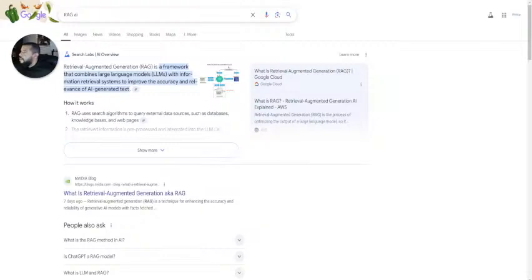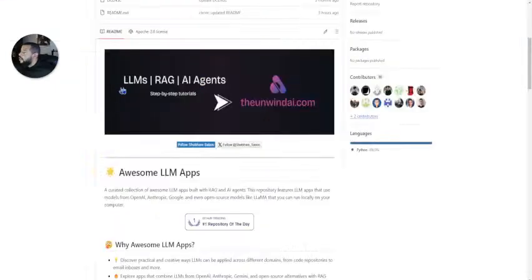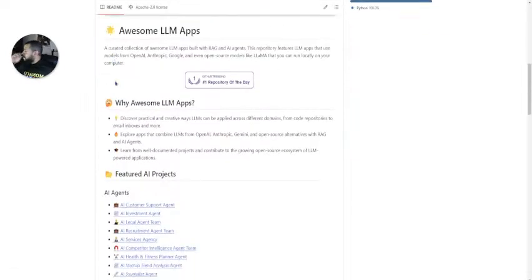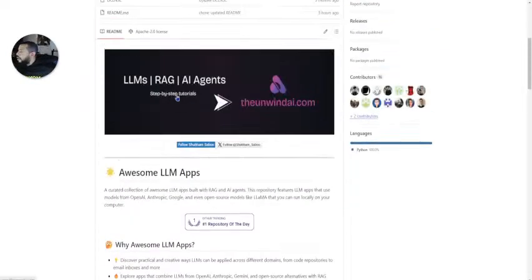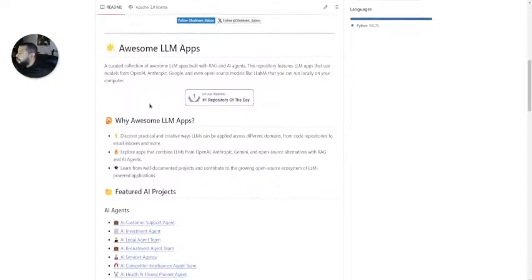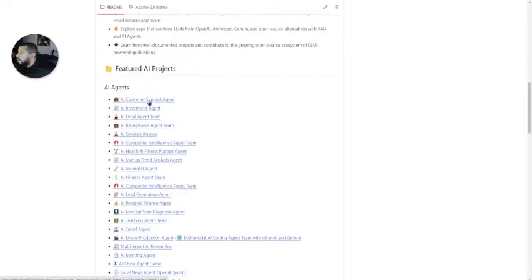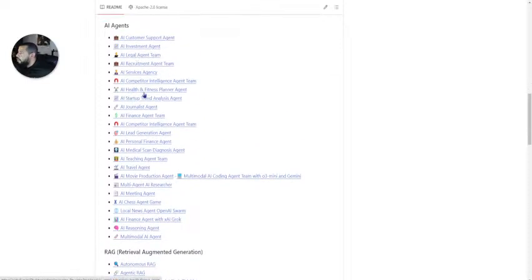But where was that? So what this guy did right here, he created AI agents to do certain tasks. So they have an AI customer support agent, AI investment agent, AI legal agent team, recruitment agent team.